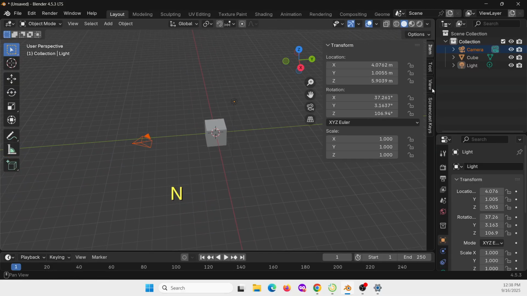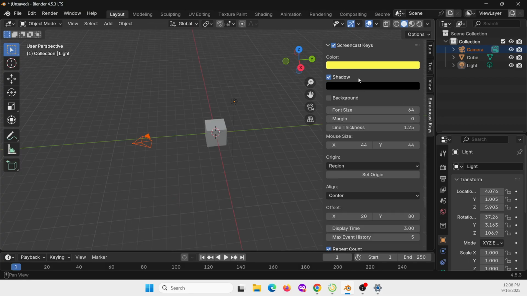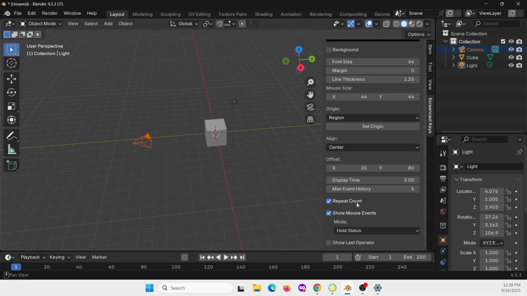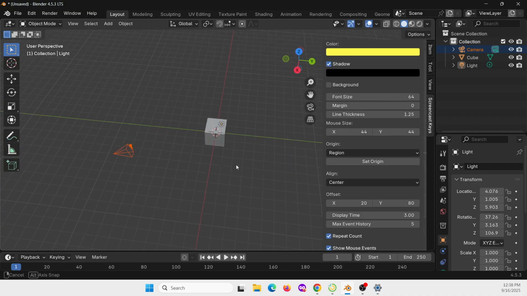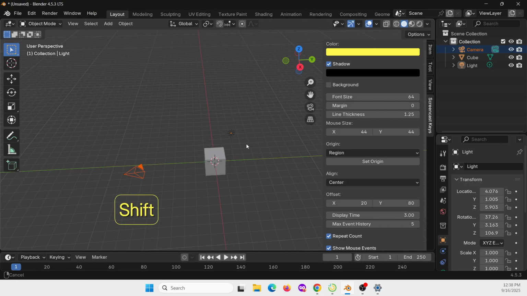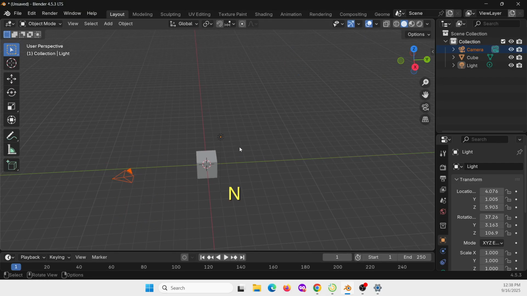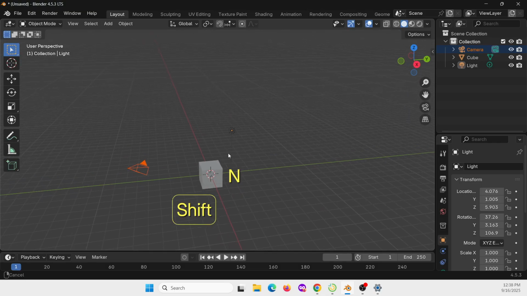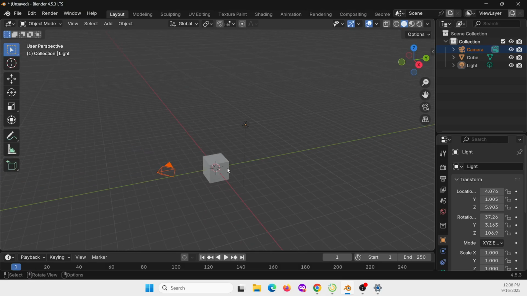And for some reason, the mouse is not showing up on Screencast Keys. Let's see, I might have to click this. Yeah, I don't know why that's not showing, but that's okay. I'll try to explain when I say a mouse is being moved or something like that. But everything else seems like it's showing.